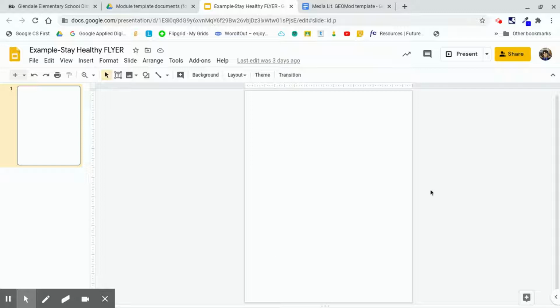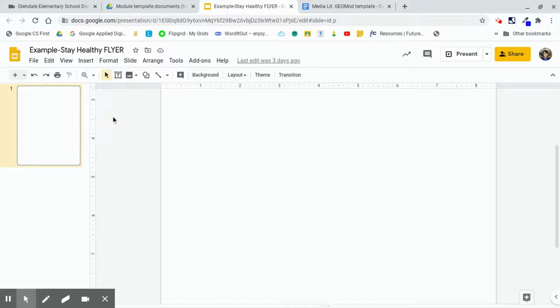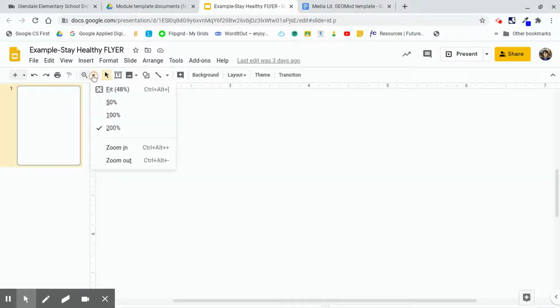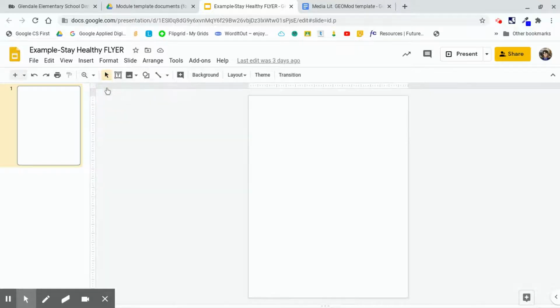But when viewing this page, anytime you want to zoom in, right from the Google toolbar right here, zoom, and you can see I can increase that to 100, go back here, I can really zoom in, or I can go back to where it fits where I start. I'm going to leave it right on here until I need to see some details, which I will do. But our focus is going to be on creating a flyer for staying healthy at school.